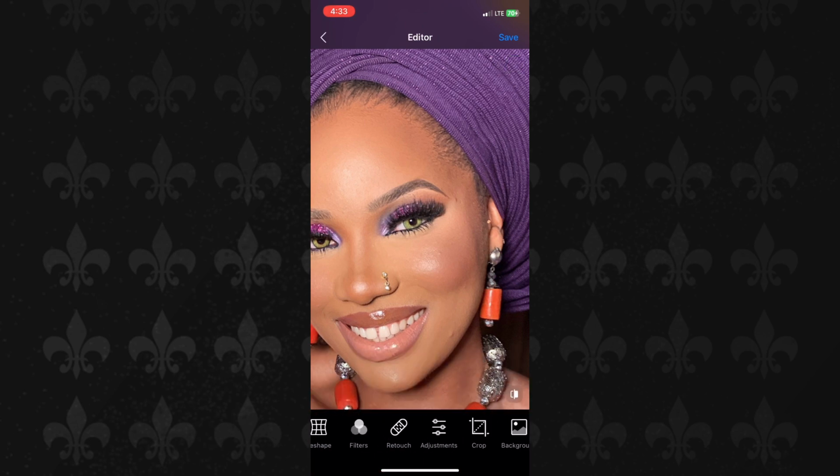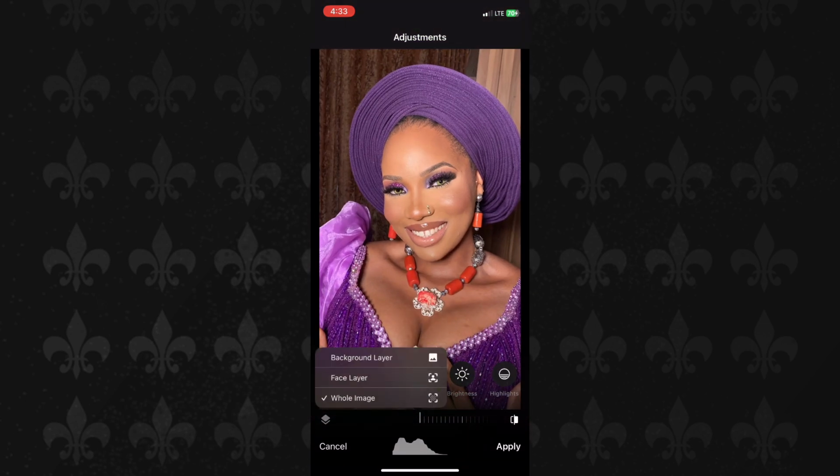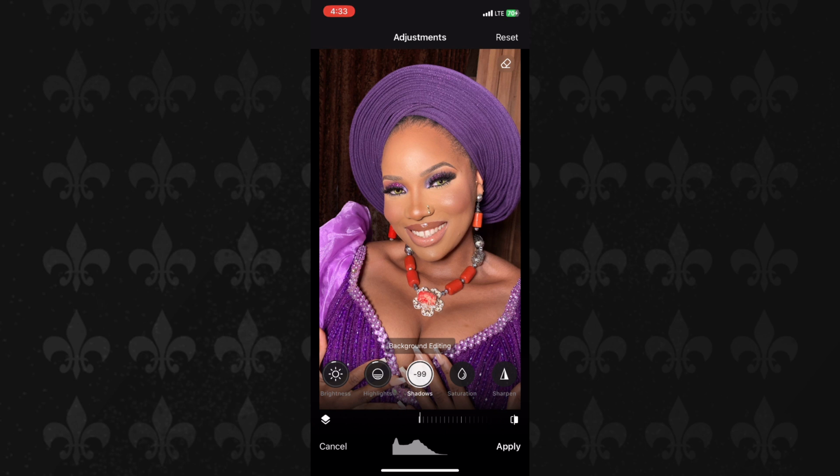So next we are going to my favorite part, which is the adjustment. I love this app so much because of the background layer and the face layer. And again, it depends on how you take your picture. If you want your background to be bright or light, it depends on what you want to achieve in your picture. Because me, I love my background really dark, especially when I'm not on a white background. It makes it look perfect when the background is darker, so it's easy for you to edit the background and still edit the picture itself. I don't know if that makes sense.